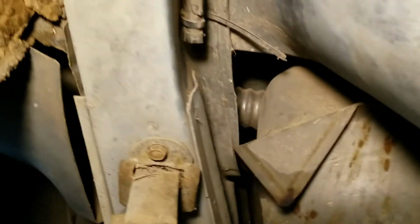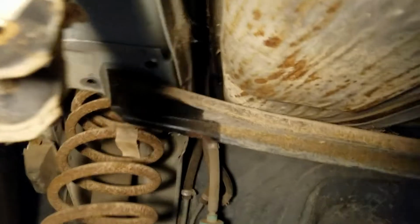I don't know. The one thing that's going to give me a hang up is getting this tank out of here. Right up in there is a filler neck, and it is actually welded on. It's sealed. So that tubing goes, yeah, up that direction to the side of the car. And I don't know if you can take one of these tanks out without removing these 2 crossbars. This is a little suspension stuff. It bolts there, goes across, and it bolts there. The top one bolts there. And I can unbolt these and take them off, but do I have to?